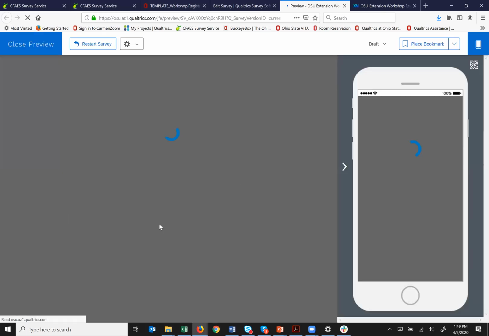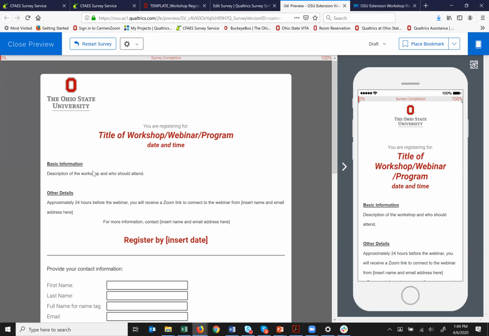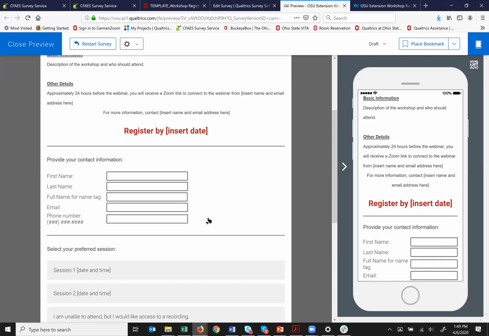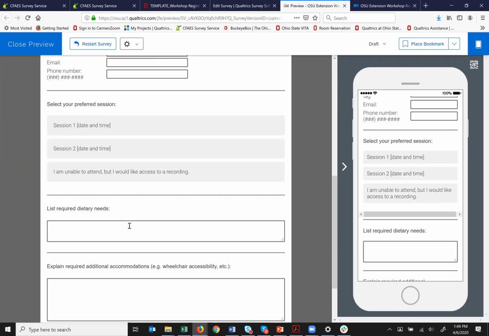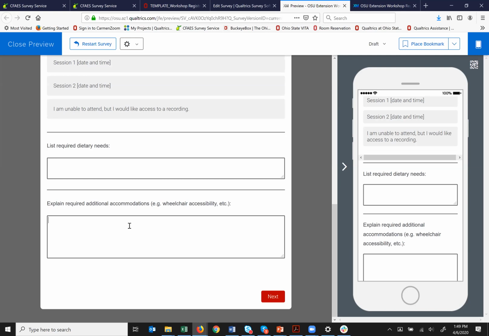Again, this is the text entry question that uses the form fields. And I have multiple forms. This one is a multi-line text entry. And then this is the essay block text entry question style. You would use this if you're asking for a longer response. If you're asking them to, for example, tell me about your farm, tell me about yourself. If you're having an open text entry box on the page, then you're going to use that essay type instead of the single line.